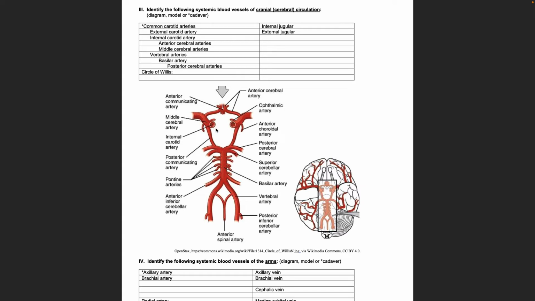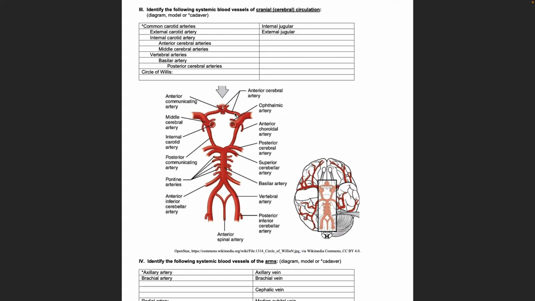And then we have our anterior cerebral arteries. So anterior is toward the front of the brain. Cerebral, so going to the cerebrum, the outside part of the brain, right? A lot of that gray matter. So anterior cerebral arteries toward the top here. Don't need to know the communicating one, so you can just scratch that one down. You need to know the middle cerebral artery, and you do need to know the posterior cerebral artery. So if you think about that, we have our posterior going more toward the back of the brain. We have our middle cerebral artery, and then we have our anterior.